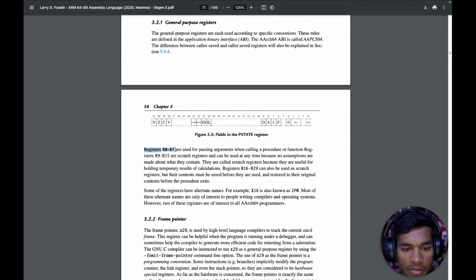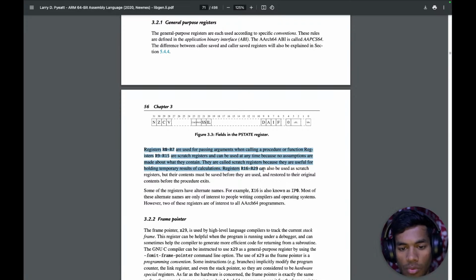Registers R0 through R7 are used for passing arguments when calling a procedure or function. Registers R9 through R15 are scratch registers and can be used at any time because no assumptions are made about what they contain. They are called scratch registers because they are useful for holding temporary results of calculations.